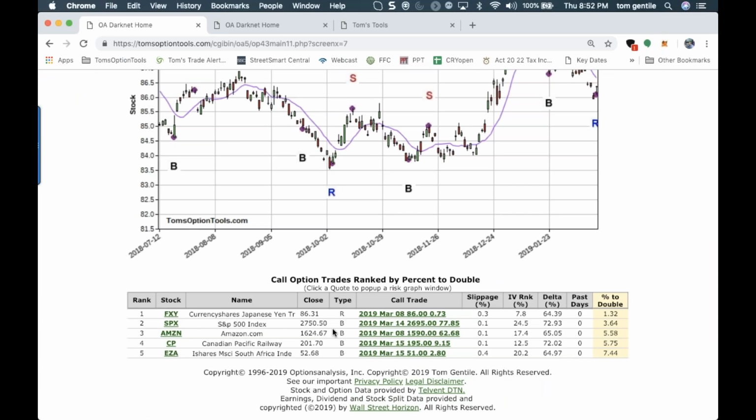Right, and that's immediately what I'm thinking: why would I buy SPX, which, I mean, it's great, but it's $77.85. I'd rather go in and risk much, much less than that by using SPY, which is literally the same thing. Then that brings me to Amazon. So let's look at Amazon.